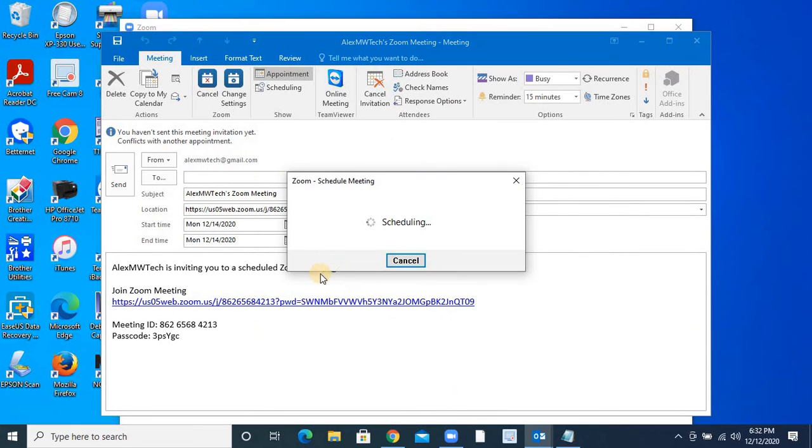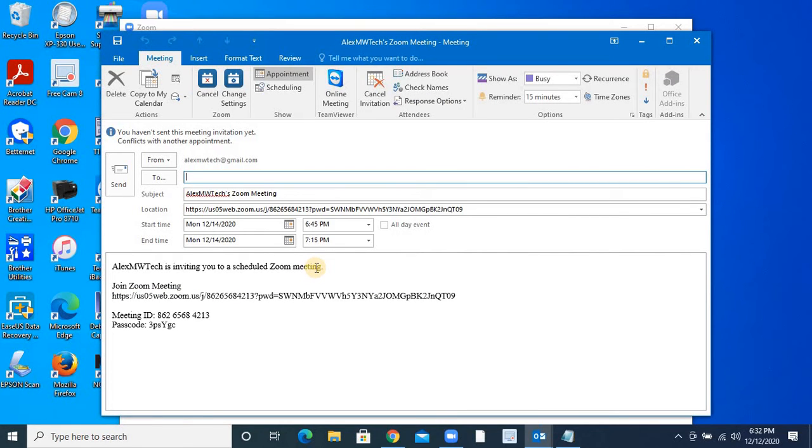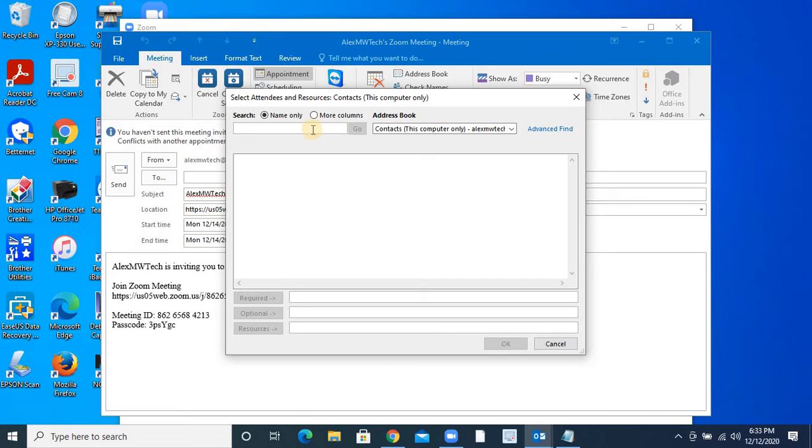Now we have this window, and again, as I told you, we use these two applications, the desktop app and the Zoom Microsoft Outlook plugin for the best experience. And then to whom do you want to send this invite? If you are on a work computer, you probably have contacts right here, the global address list, but because I'm on a personal computer, I have very few contacts here.